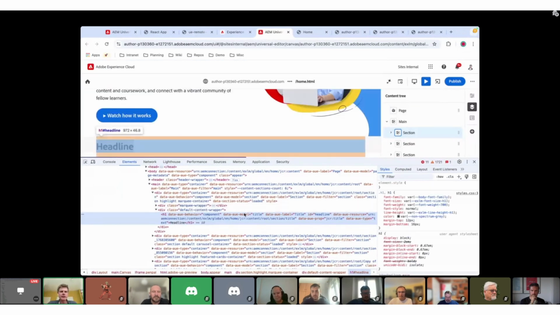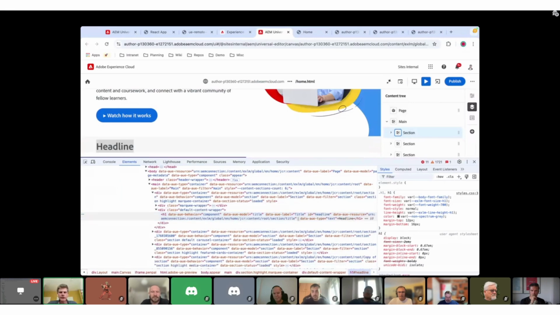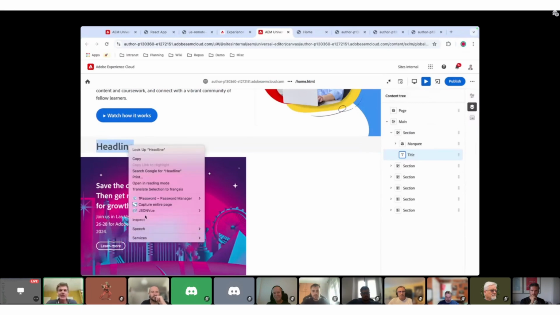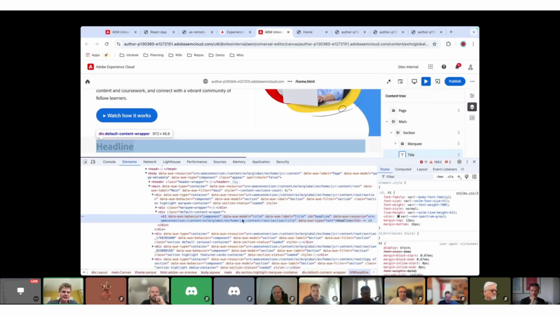Typically, if I go here into editing the DOM, just as a very simple example, for this title component, I remove the property attribute, it will not be in-context editable anymore, right? So if I now have that removed, I can still select the title component, but I cannot in context. Whoops, I can. I should not. I made a mistake. Yeah, basically the idea is if you remove the attribute, maybe I need to remove the title as well. The idea is it's really dynamic.